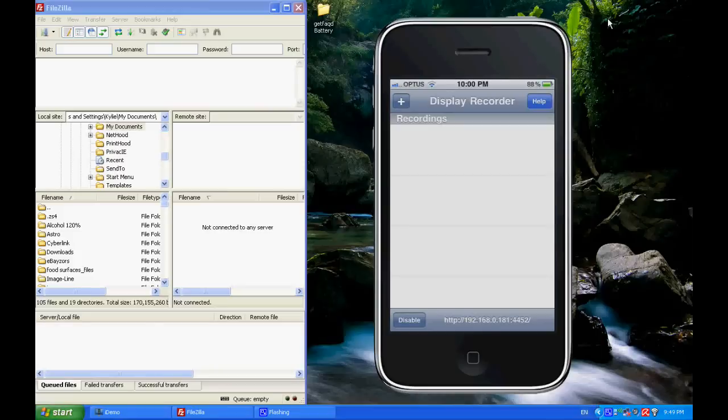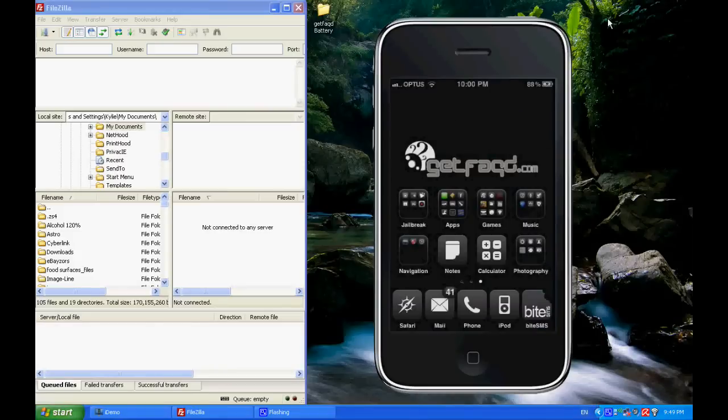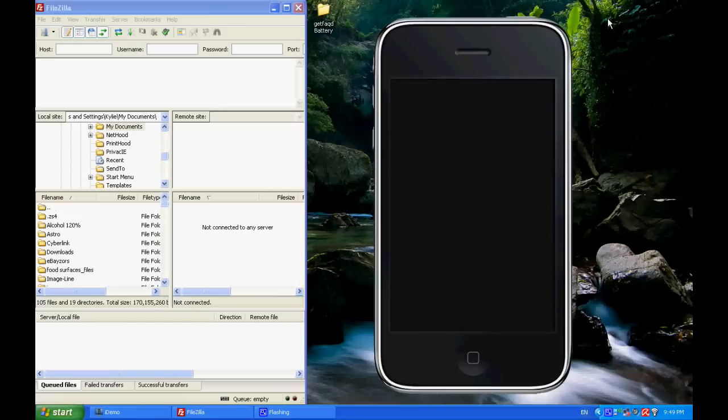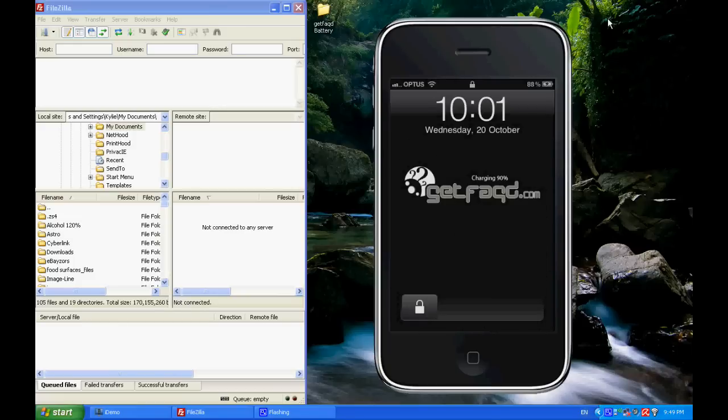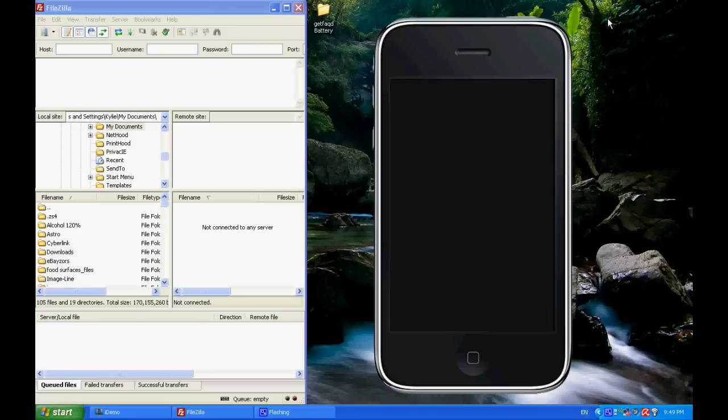Okay, we're back, guys, so let's have a quick look. Close that, open it up, there we go, charging 90%, it's on 88 on the actual inbuilt display, so that's pretty close, and that'll look great if you've got pictures going across. Obviously, even with the charging text, it looks fine, so there you go, that's how to make a custom battery for your lock screen. Definitely, we'll get into some more in-depth themes, like I said, in the future, but let's take it step by step, and you'll soon have your own custom theme built the way you like it.